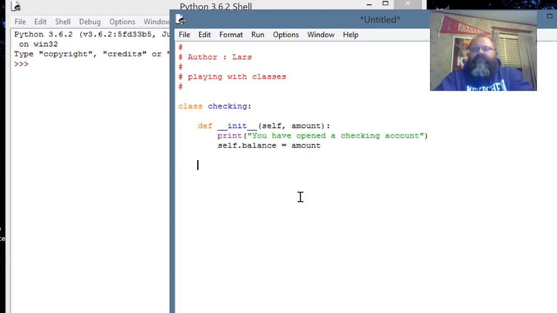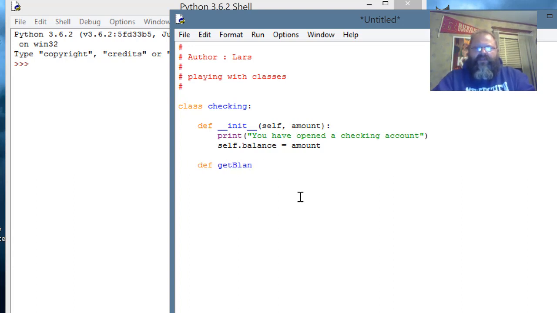I'm not going to do a setter method because we're doing a checking account. I'm going to have two methods. One's going to be called deposit. The other's going to be called withdrawal. So a deposit. Should I make it a deposit? It's a check. Maybe I should just call it check. That's a good idea. Anyway, I don't need the setter. I'm going to set things naturally the way I want to set things. But I am going to do a getter. So the first thing I'm going to do is say def and then get, and then usually we do lowercase get and then uppercase for the variable, balance. Google Hungarian notation if you're worried about that, capital B.